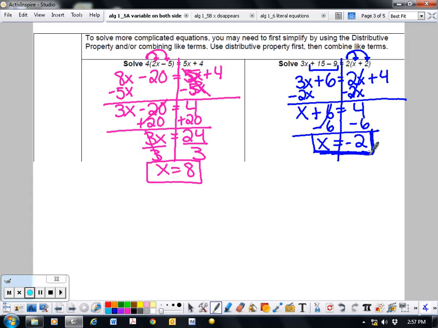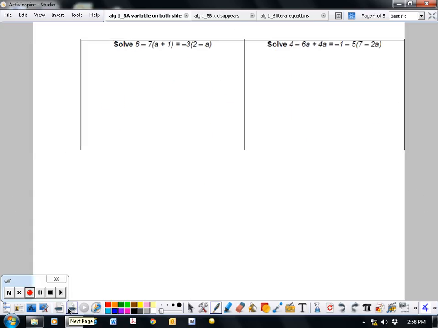At any point in time, if you feel like you need to pause and just take time to write, that's fine. It's always good to just listen and watch, then pause and write. So again, always thinking about what's best for your brain, what's best to help you learn. Rewind, watch again. Always an option for you.